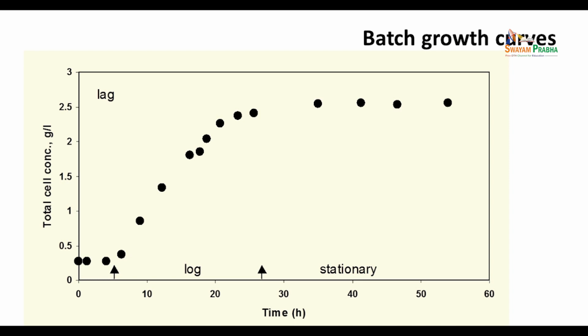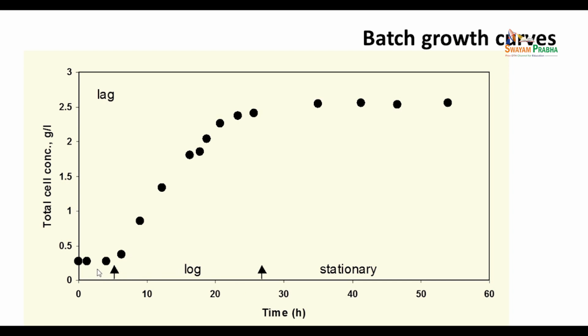What is shown here is some of our own data from our lab a long time ago. This is total cell concentration. Remember, we talked about total cell concentration and viable cell concentration. This is total cell concentration, which has been measured through what we called OD, actually cell scatter, and then calibrated, and we had used a calibration curve to convert OD to gram per liter. I think this is Xanthomonas campestris, if I remember right. I just took one representative batch growth. The total cell concentration in gram per liter is on the y-axis. The time of growth is on the x-axis.